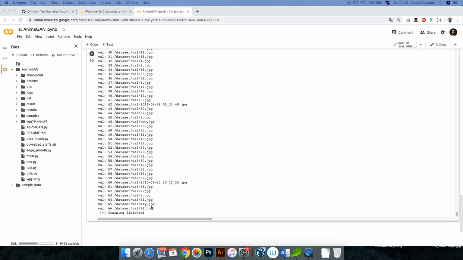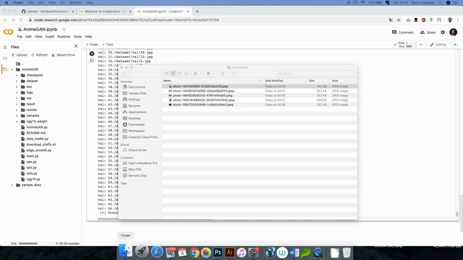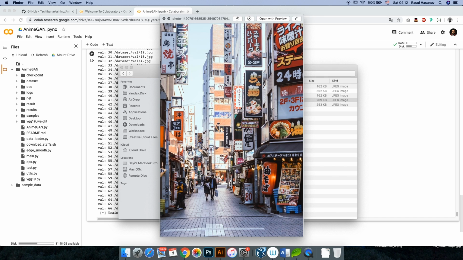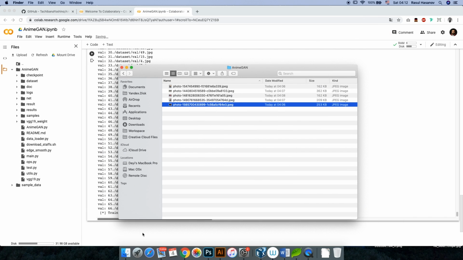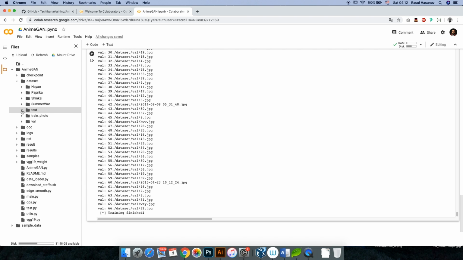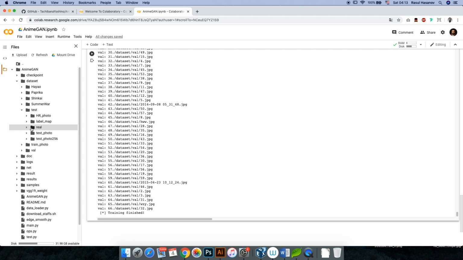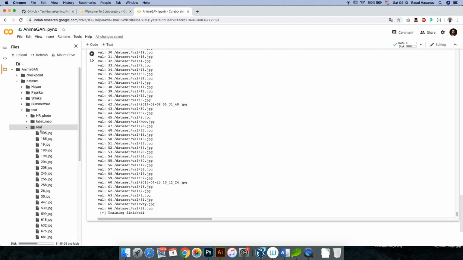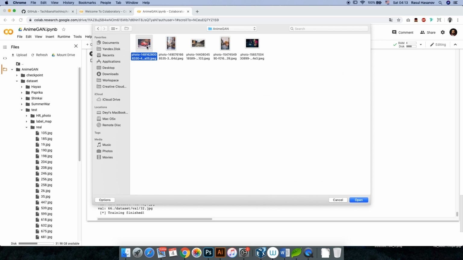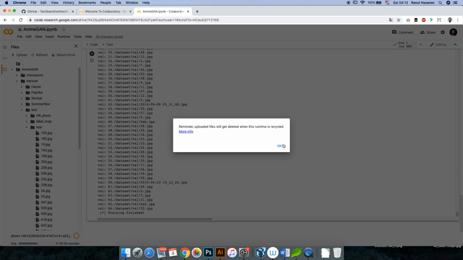Alright, training is finished, let's get back to our process. A few steps and you're done. Here are the photos that I will use. Then open the dataset folder, then the test and real folders. Here you can see the sample image files. You can leave or delete all these files, but if you want to upload your own files, then right click the mouse button and select upload. You can select one or multiple images.